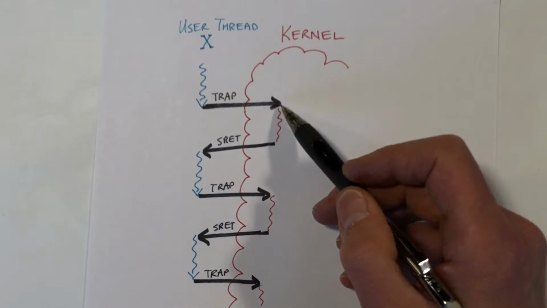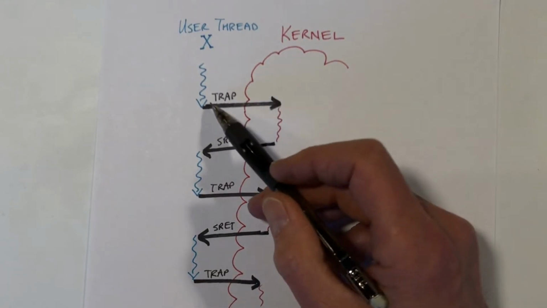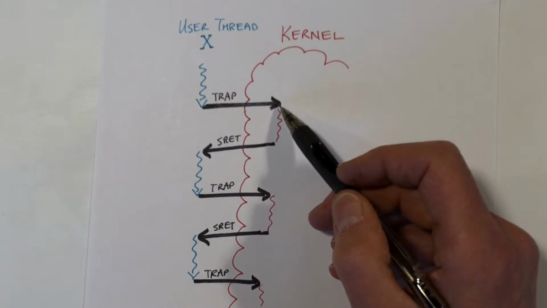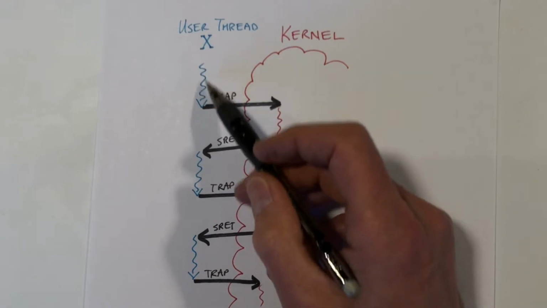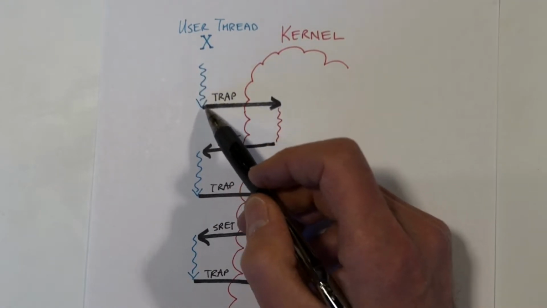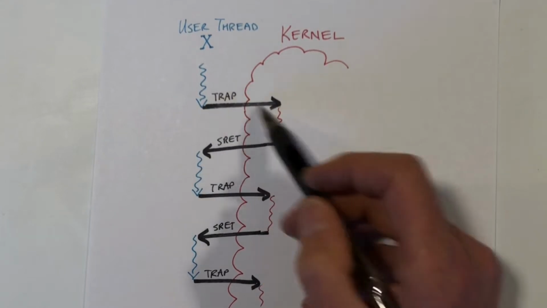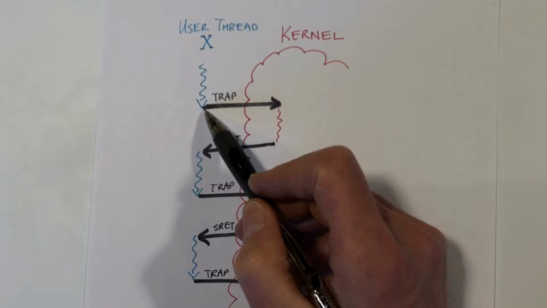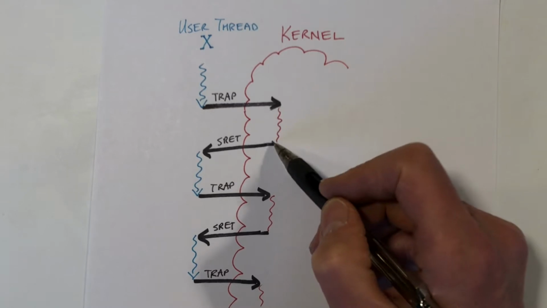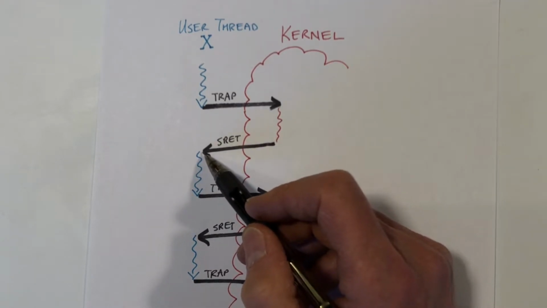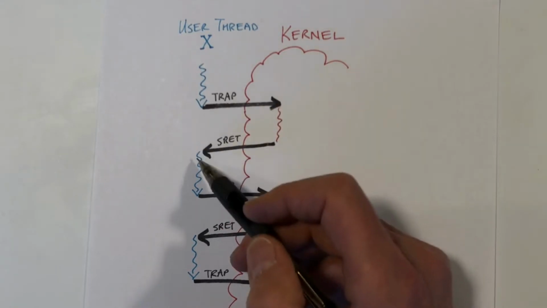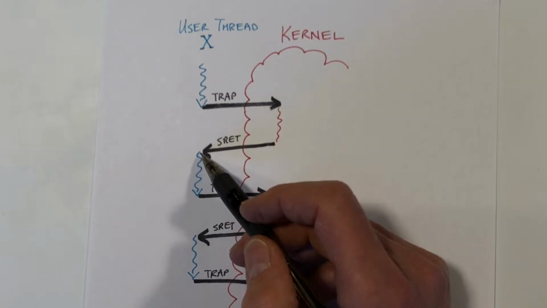This could be a device requesting attention. So if it's an interrupt, the user thread will be unaware that this trap has occurred, and the user thread will just be executing instructions and really have no clue that the trap and return happened. At the point of the trap, all the registers of the user thread should be saved and will be saved. And at the system return, those registers will be restored or reloaded, if you will. And so the user thread just picks up where it left off.